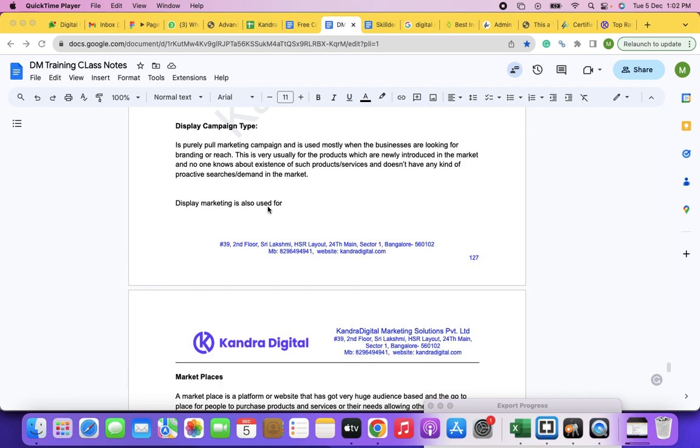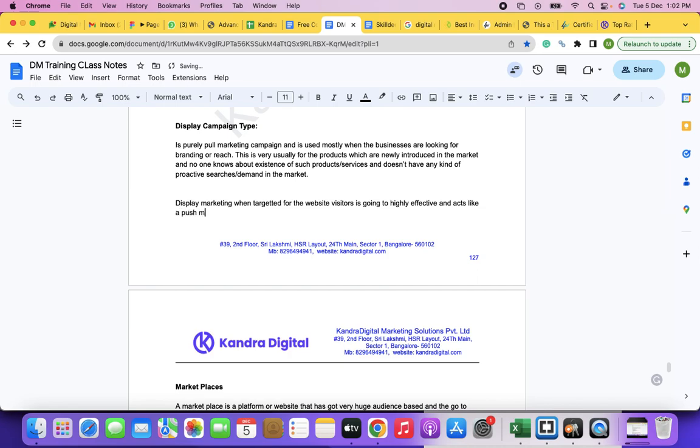Display marketing is also used when targeted at website visitors. It's going to be highly effective and acts like push marketing, and this is called push marketing.